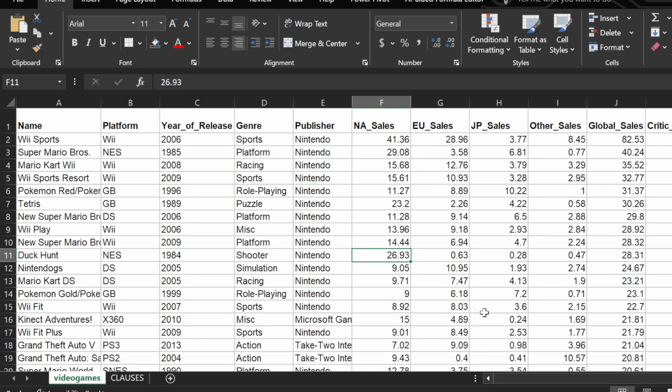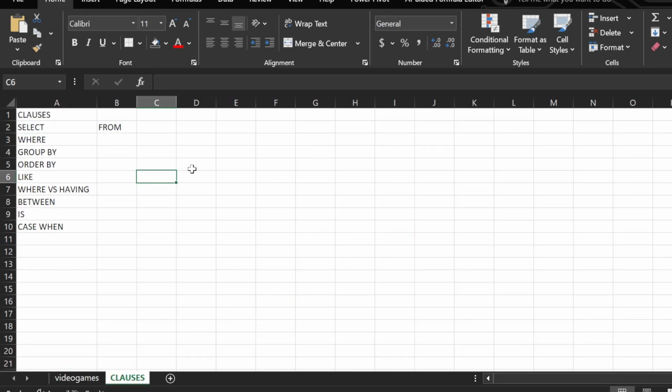So I have this data set in front of me, and what are we going to do in today's video? We're going to be looking at the first set of these clauses. This is the list of clauses around which I'm going to make videos in this series. These are the basic ones; there'll be a few more which I will add as we make more videos.